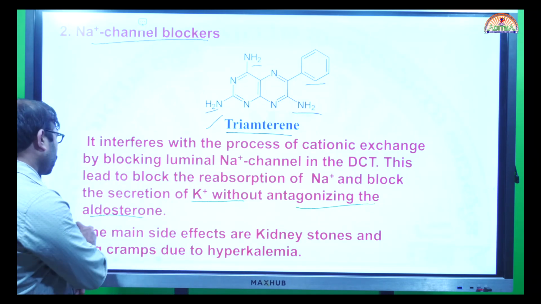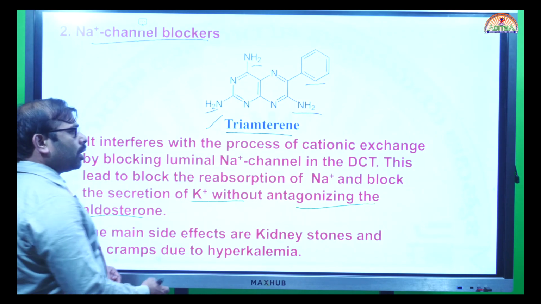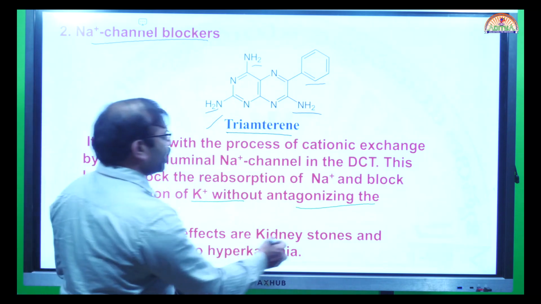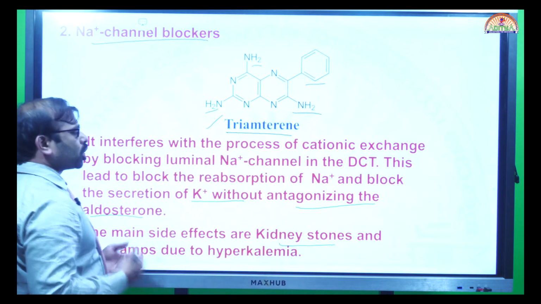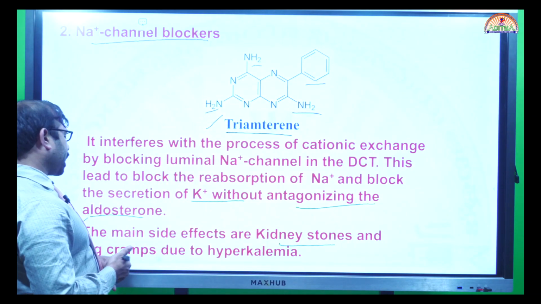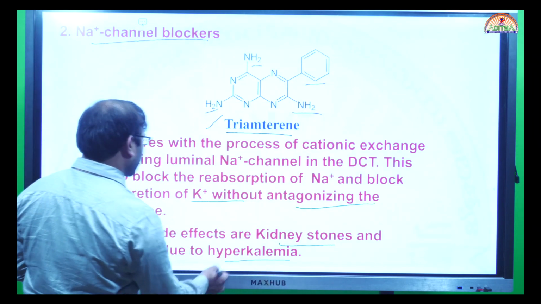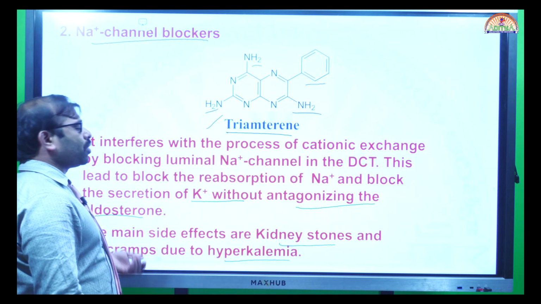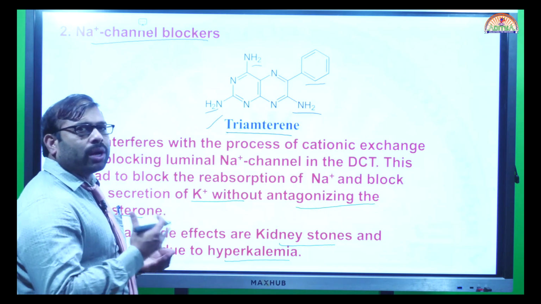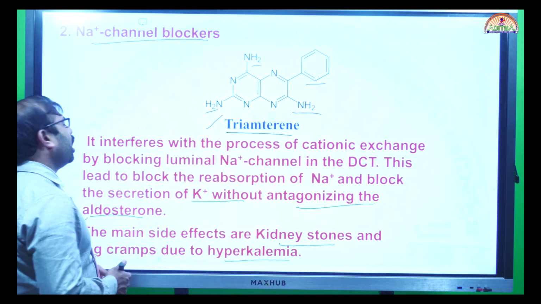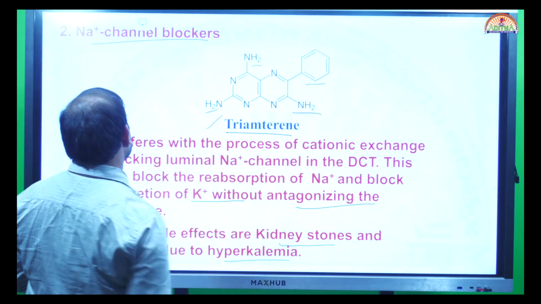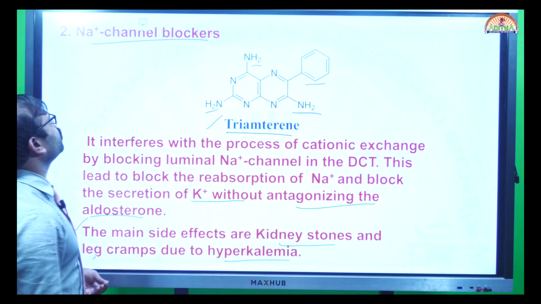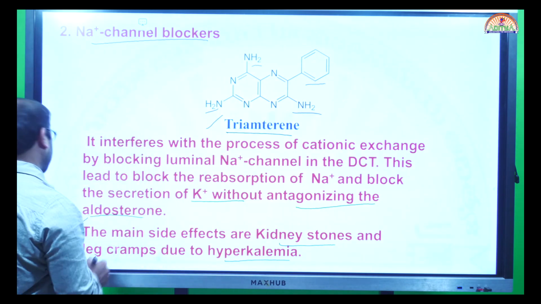So the main side effects of using this diuretic are formation of kidney stones, and there is a condition called hyperkalemia, because of the reabsorption of potassium ions. The patient will also experience leg cramps because of the hyperkalemia, because of the increase in potassium ion concentration, right? That's how this drug acts as a diuretic, by blocking the sodium ion channel.